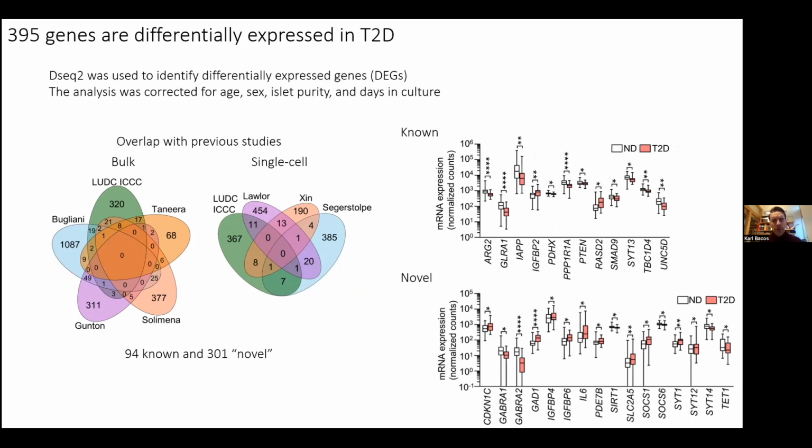For example, you have the glycine receptor, which you know is important for beta cell function. You have the IAPP, which forms amyloid plaques in type 2 diabetes. You have P10, which is an important player in cell biology. And there's also a lot of interesting genes which we know affect beta cells among the ones we call novel.